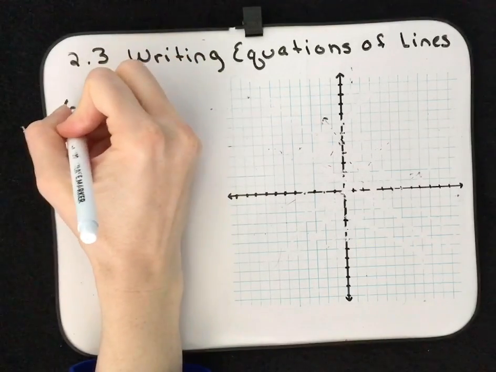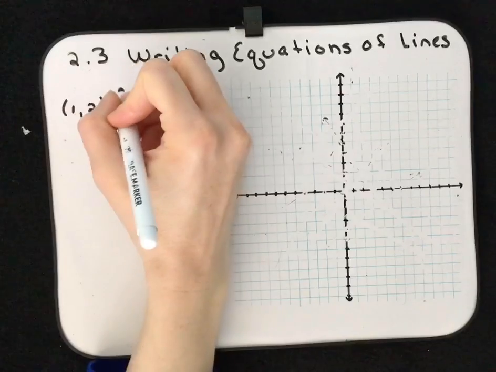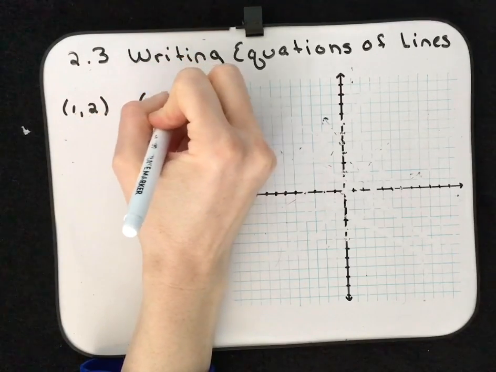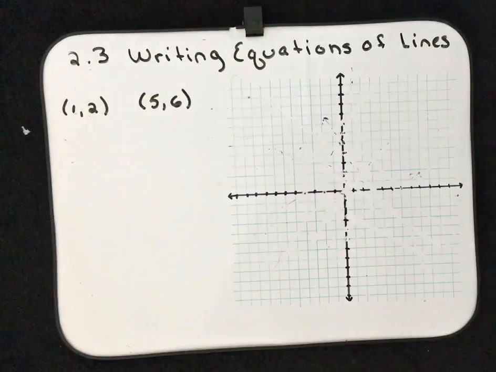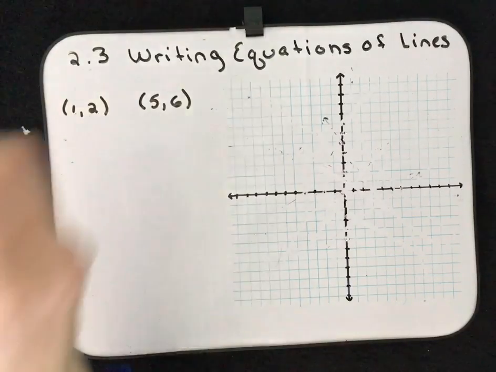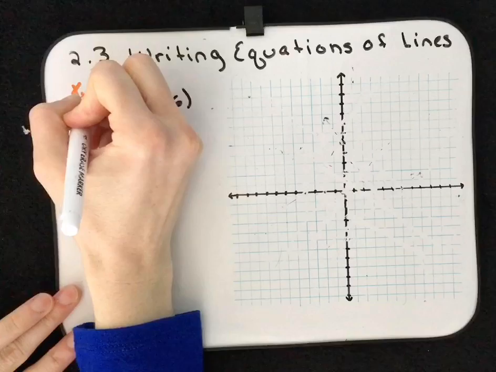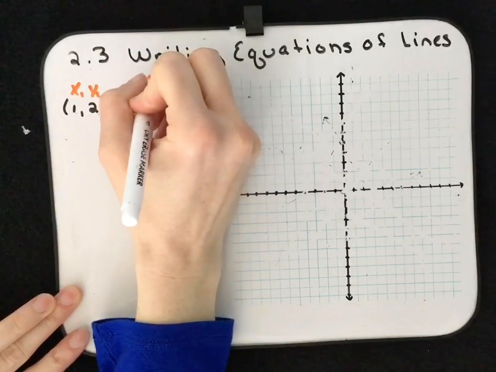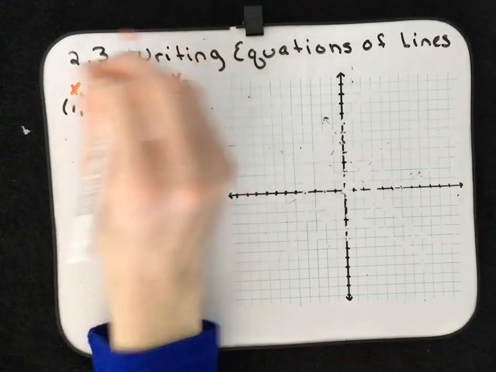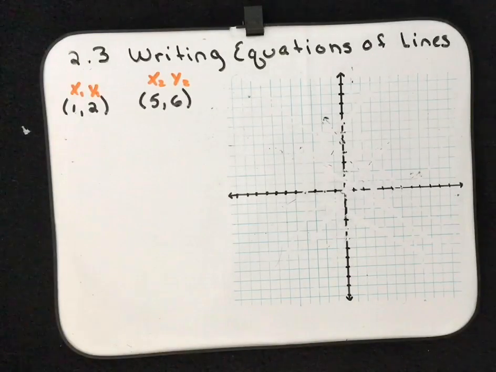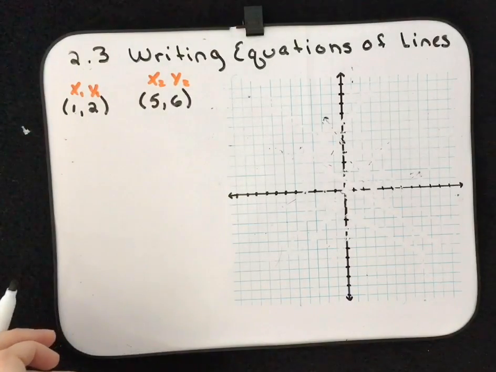Let's say you're given 2 points this time. So 1, 2, and 5, 6. Well, point-slope form only uses 1 point, so we can't do that. Slope-intercept form uses a slope and an intercept, so we can't do that. So before we can directly use one of our equations, we need to use what we're given and figure out some more information. We have 2 points, so we have x1, we have y1, we have x2, we have y2. So let's go ahead and find the slope, and then we'll be able to use 1 point and our slope.